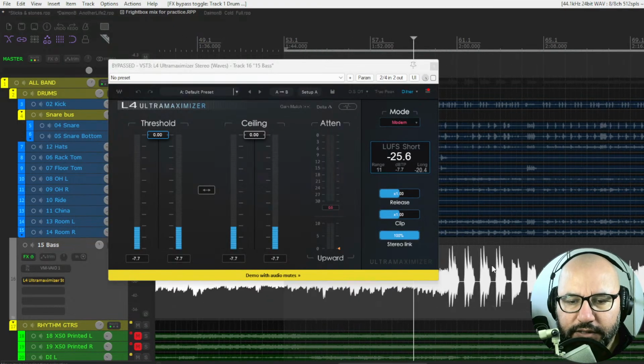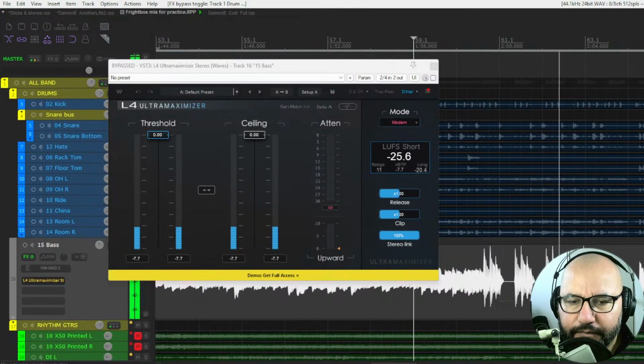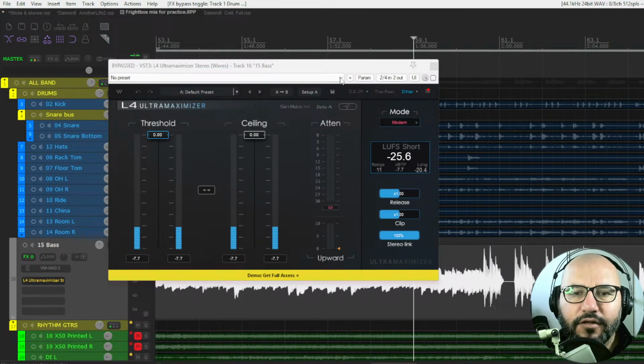I want to control this bass guitar that is super out of control here, out of place. As you can hear, the dynamics go all over the place there. So this is another example of how I would use a limiter like this, also on heavy distorted guitars, for controlling the heavy chugs, the heavy palm mutings, especially on the low E string. So let's control the bass here.